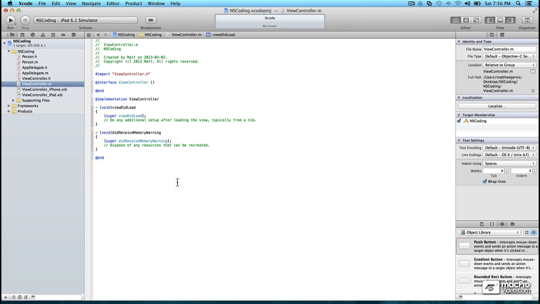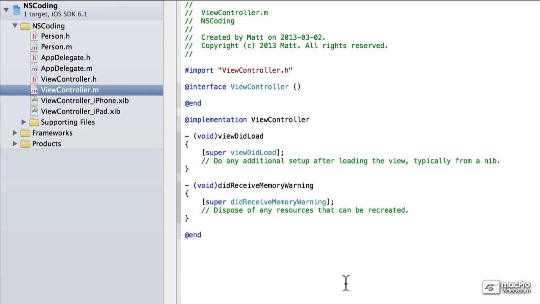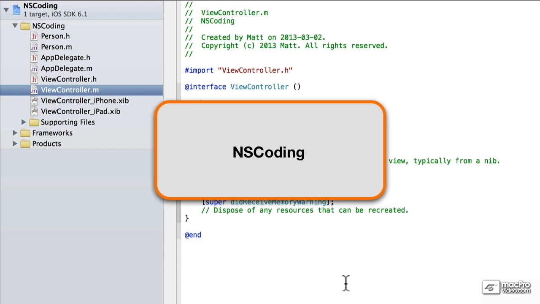In the last session, I covered the basics of archiving. So I took an NSDictionary, saved it to a file, took it back out of a file using NSKeyedArchiver and Unarchiver, and displayed some data. That will work for any of the predefined data types using arrays and NSDictionary. However, it will not work for custom objects, the ones that you've created using classes, unless you use the NSCoding protocol, which is what I'm going to talk about today.